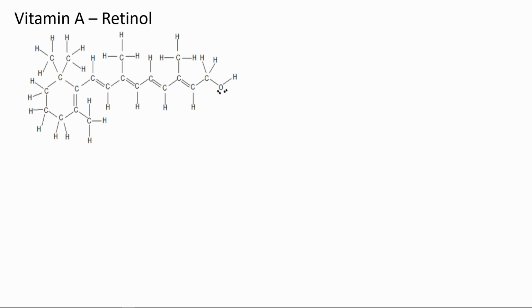So let's take a look at this molecule. This molecule is vitamin A, or retinol, and it's a fairly large structure. If you were to try to draw this on your sheet of paper that you're taking notes with, it would take you a fairly large amount of time to draw in all of those carbons and all the hydrogens. This is not the most efficient way to draw this molecule. How else can we draw this molecule or look at this molecule?